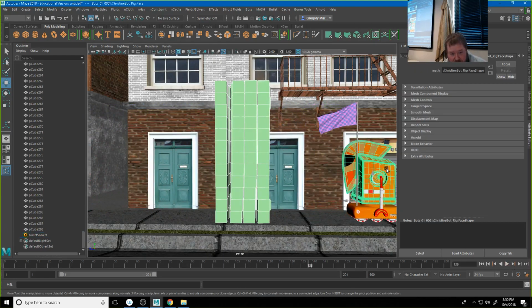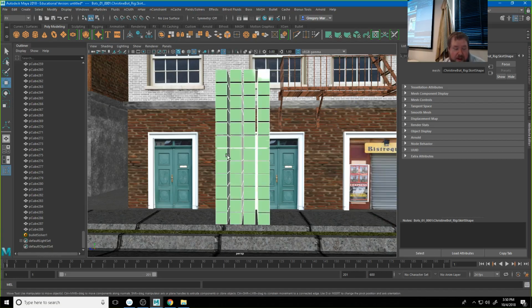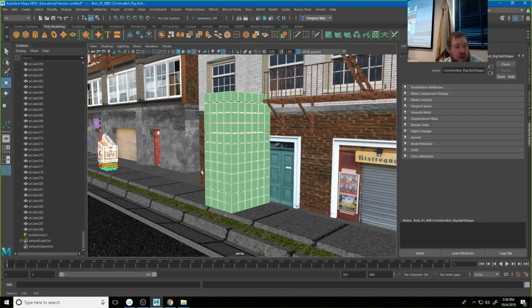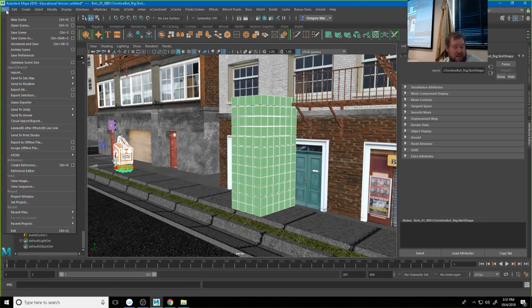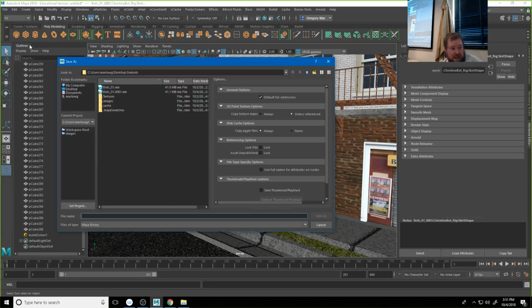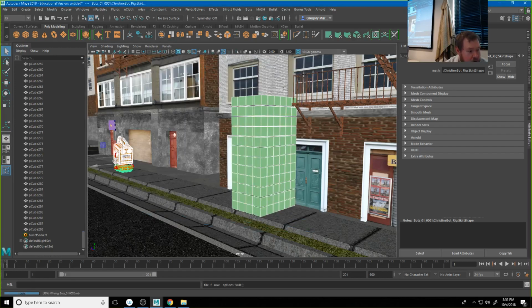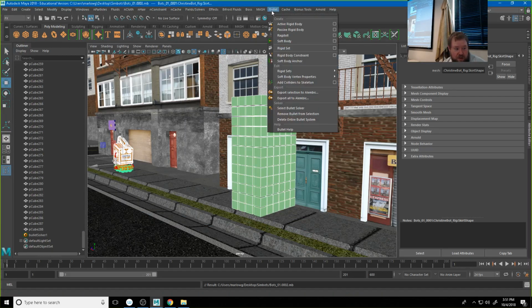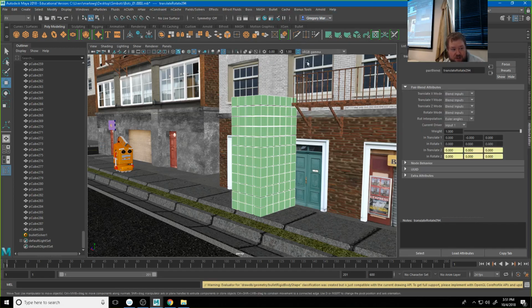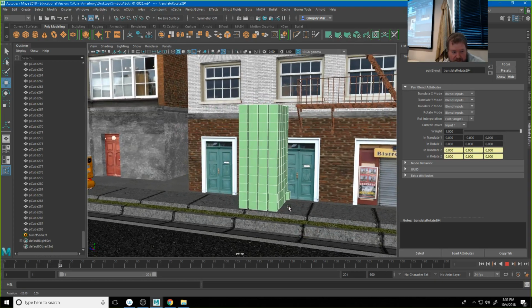The next thing we're going to need to do is make this object crash through it, right? So we need to make this a passive collider too. Unfortunately, some stuff's going to mess up, I think, when we do that. So we're going to do increment and save again. Let's go ahead and go to Bullet. I have the robot itself selected, and I'm going to make that a passive rigid body. And I think I'm going to get an error there. So let's see what happens, see if it works.